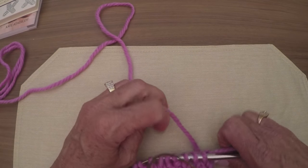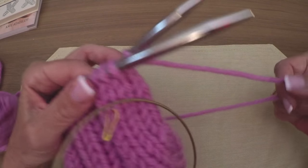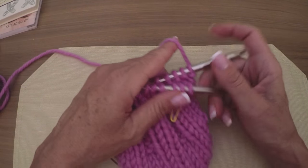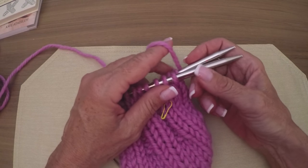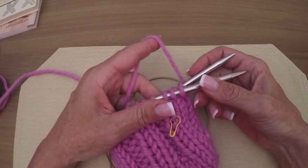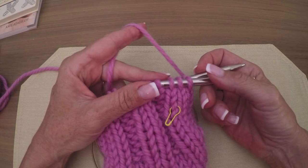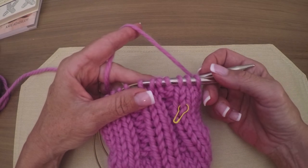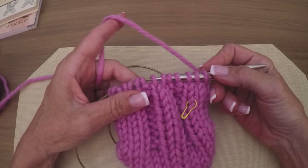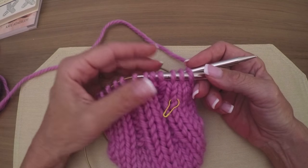Kate's book goes into the math involved with figuring out when and where you would need gussets, and I'll mention some of that in my download available on my website. For now, everything comes down to your row gauge and your stitch gauge. As a rule of thumb, you can add 10% of your stitches for gussets. For example, taking 10% of 24 stitches will give me two gusset stitches on each side — four stitches total — which is worth about an inch at my gauge of two and a half stitches per inch.